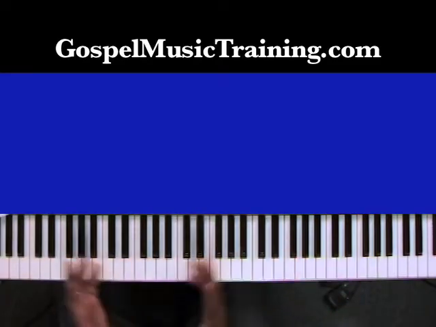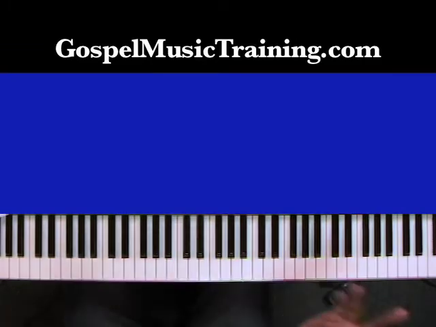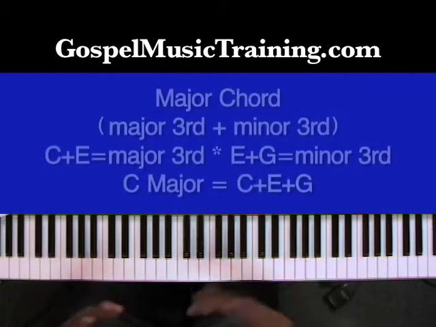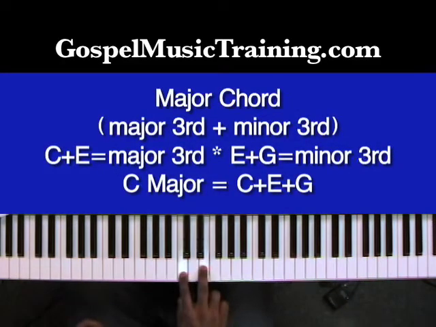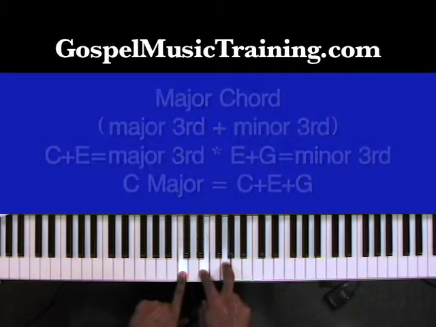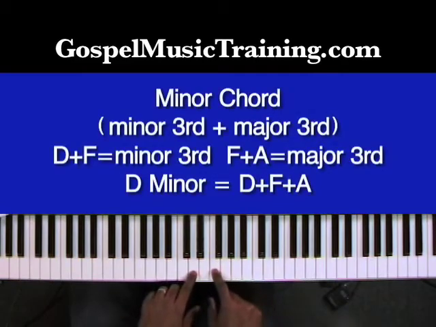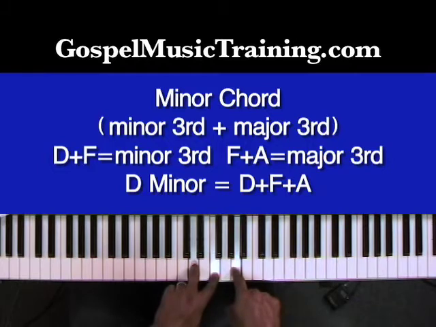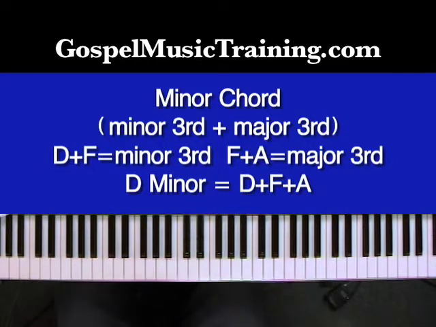When you combine them together and put one on the bottom and one on the top, you're either going to get a major chord, a minor chord, a diminished chord, or an augmented chord. We talked about that, right? Major chords have that major third on the bottom, but a minor third on top, and when you combine them together, you get yourself a major chord. Whereas the minor chord, remember what we talked about, it had that minor third on the bottom, but it had a major third on top. Combine those together, and you got yourself a minor chord. And pretty much going up the scale, that's what we're going to do. We're going to create tertian chords.